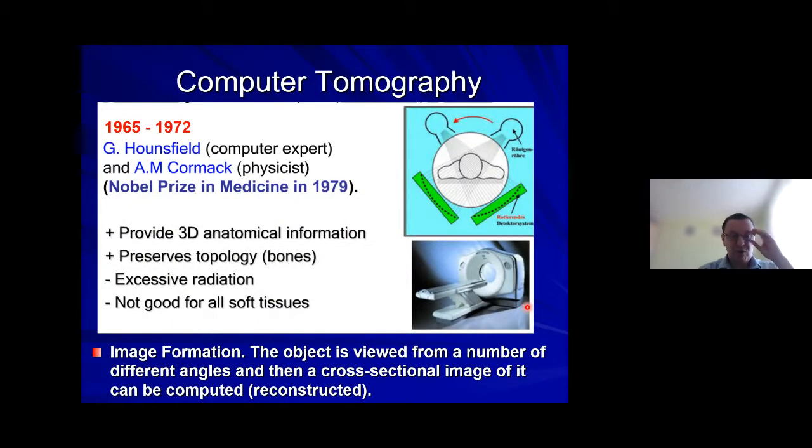Actually, this achievement was done at the end of the 1960s by two computer and physics experts, and they earned a Nobel Prize in medicine at the end of the 1970s for their invention, I mean the CT scan machine. So they performed recording of multiple projections under different angles by rotating sensors and sources and detectors around the human body, and they developed a methodology which allows reconstructing the original image from this information.